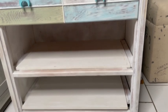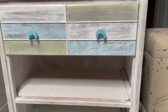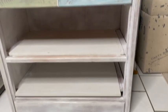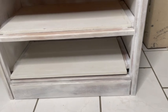Before I do the final reveal, I'm going to make 2 really super fast and easy DIYs to stage on top of this dresser. So let's do that right now. And don't forget to stay to the end so you can see the final reveal of everything.